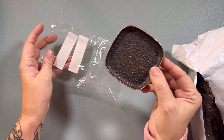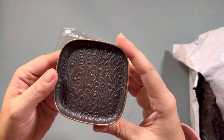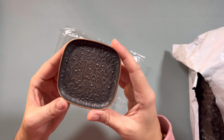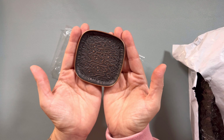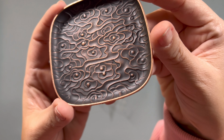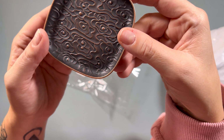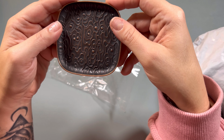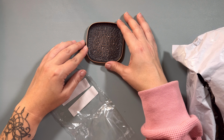This was a copper coaster. So this is supposed to be for my coffee mug, but man, it is super small. But it's like a copper coaster, and it's kind of engraved. Yeah, I don't think my coffee cup is going to fit in that.